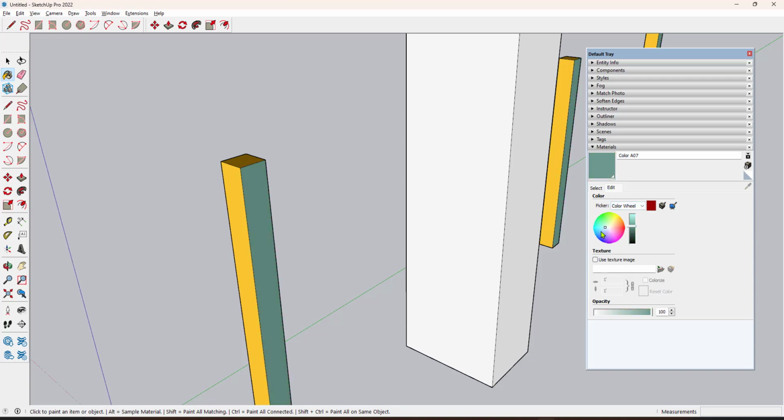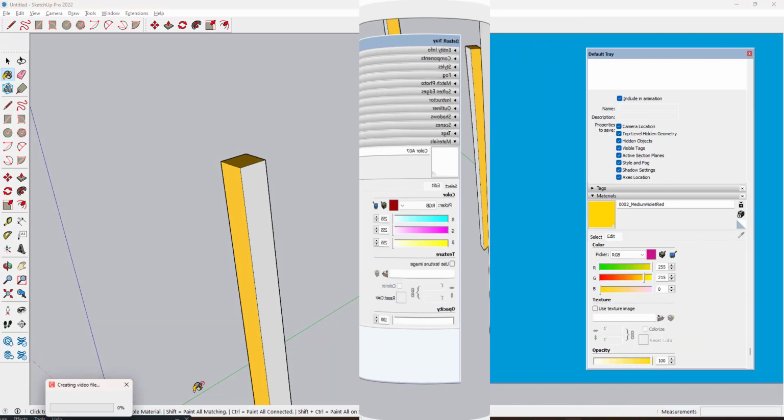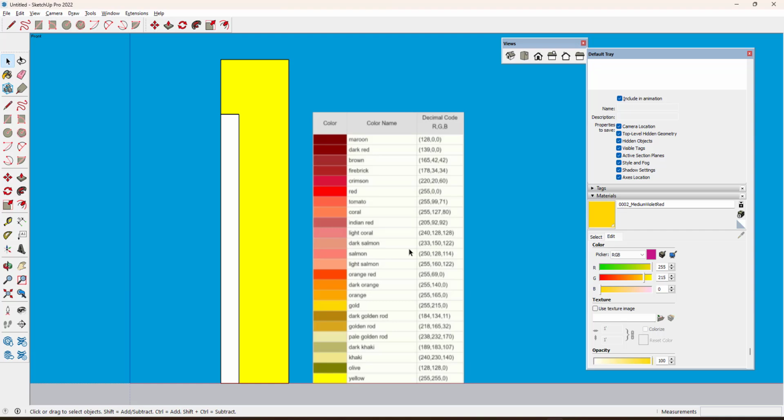You can change the color of this column by clicking on the color wheel. Here we have the picker, that is the color wheel. Expand it. Even you can go with the RGB values. For each color we have the RGB code. If I go with 255 and 255, then I will get white color. Let's go with the color bar, RGB color. So here I have the color palette. For each color we have the RGB code.